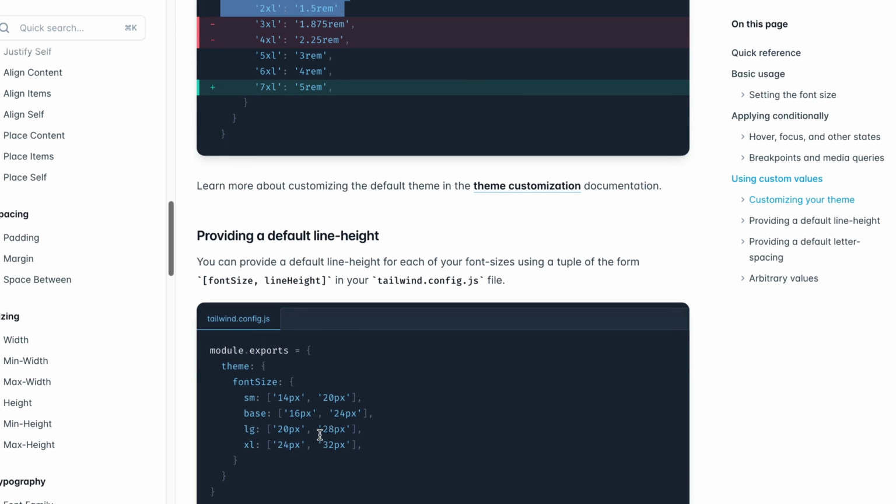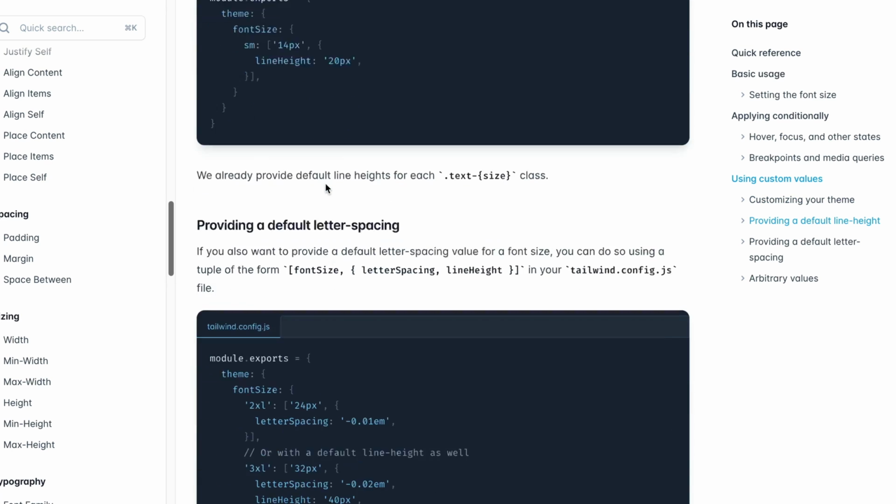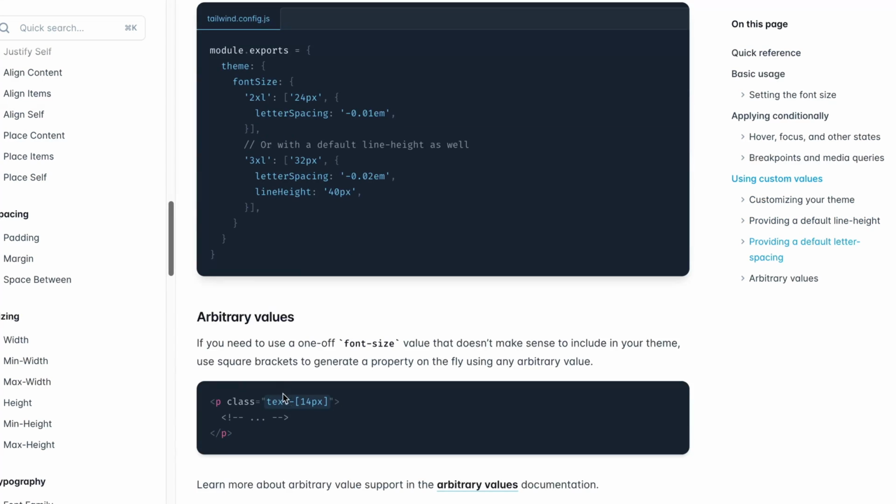Now, Tailwind comes with some great defaults, and in fact, not only do they just give you sizes and things like that, but they actually have some nice resets for everything. For instance, your font sizes actually have line heights associated with them, but again, you can configure that if you want. Finally, if I come all the way down here, in addition to configuring the file, you can actually just have arbitrary values.